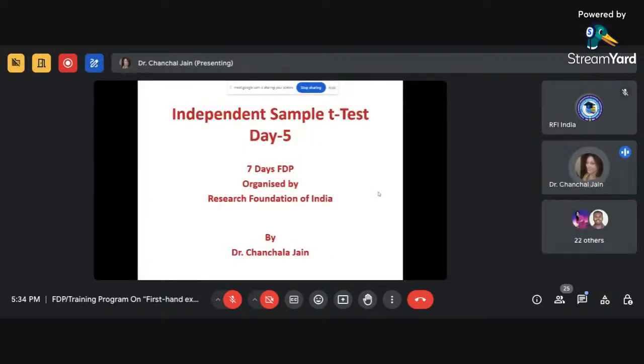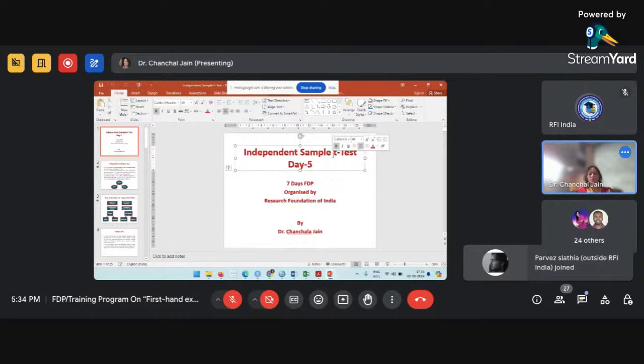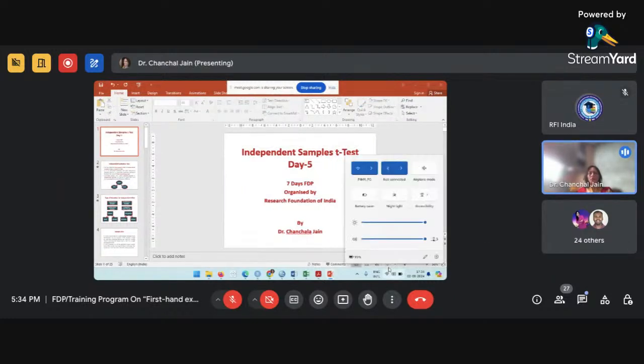Fine. So today, as I said, I'm talking about the independent sample test, right? So it is another parametric test. We have seen the definition of parametric test. So may I know how many of you are okay with the definition, and if anyone can recall the definition which I quoted yesterday, it will be good, and then I'll proceed with the independent sample test. Anyone? Okay. No confirmations?